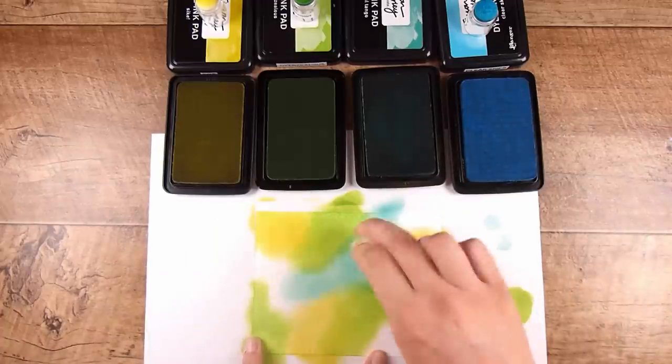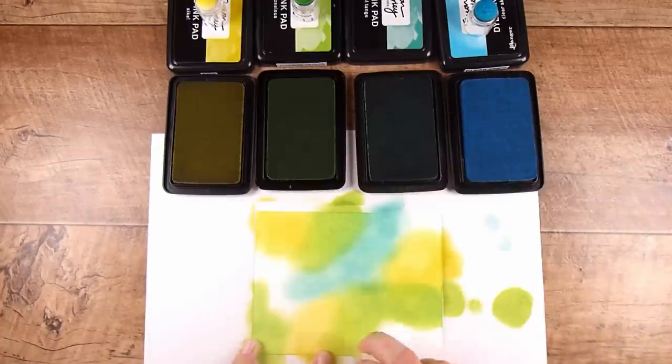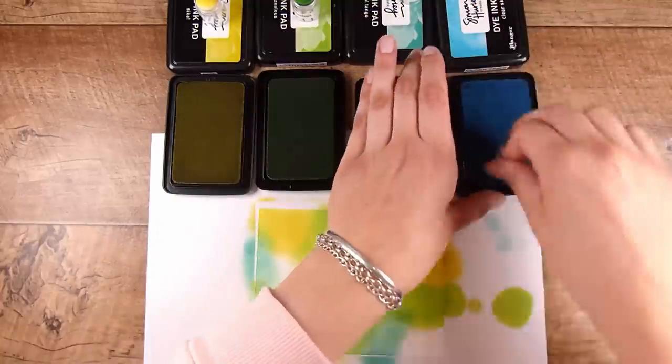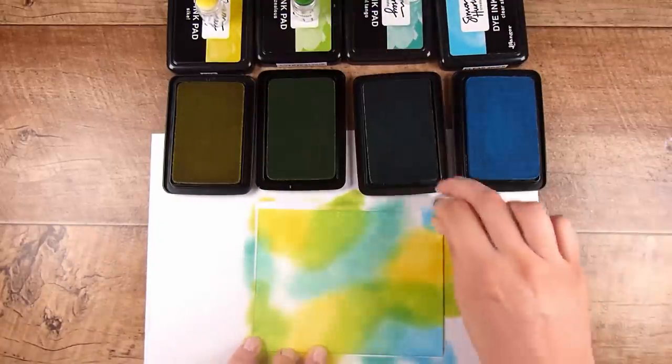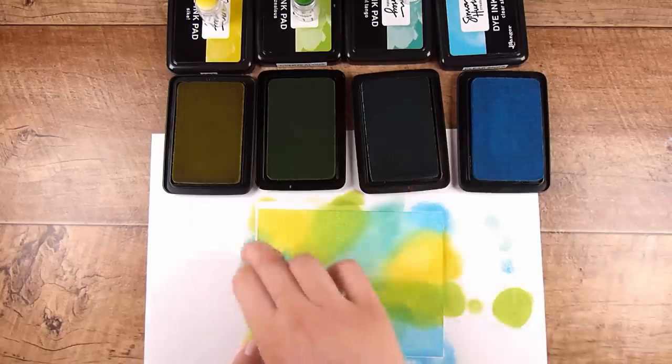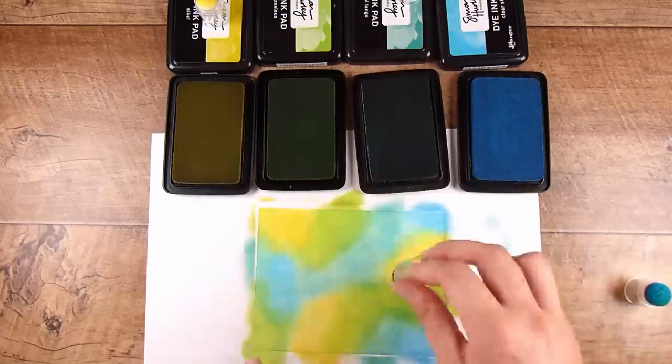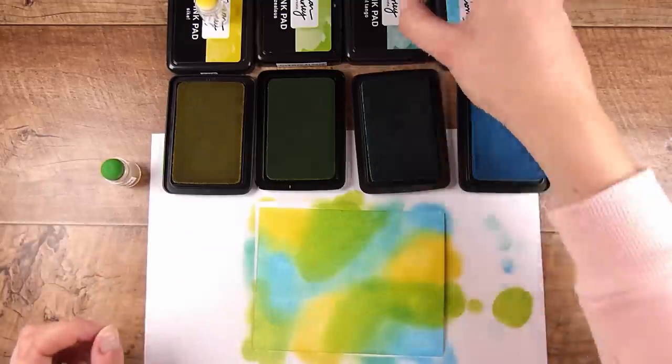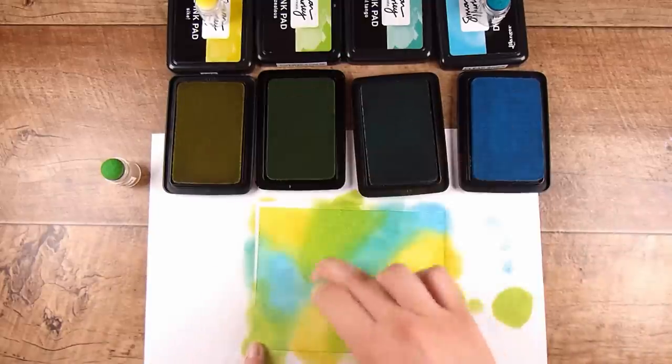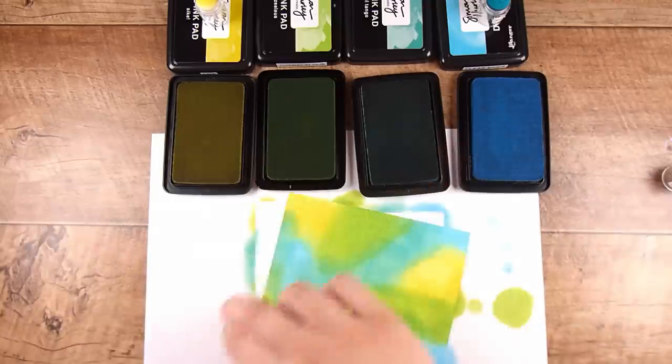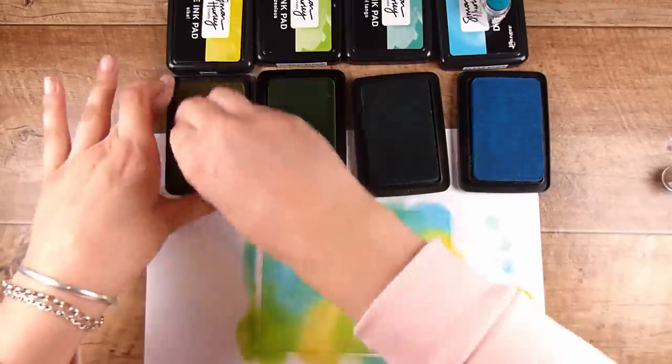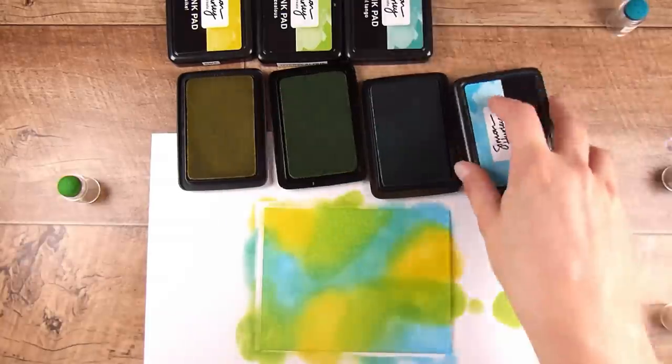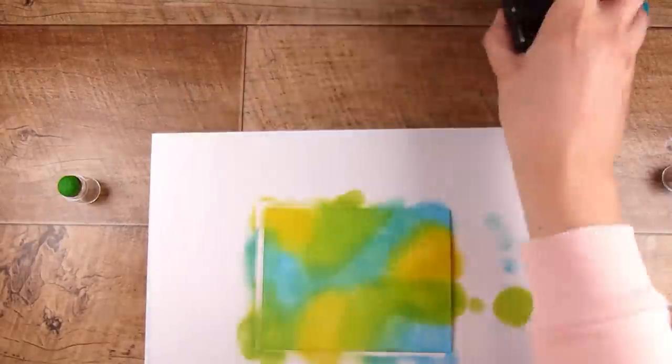If I had spent more time I probably could have got these a bit smoother, if I had chosen different colors I could have got it together nicely as well. Simon Hurley inks really do blend beautifully together. I am just using a piece of regular cardstock today. I use the Frenchville brand which we can get here in New Zealand at Spotlight. It is just a smooth, beautiful cardstock, great for blending, holds quite a lot of wet mediums like water, absolutely brilliant for alcohol markers.